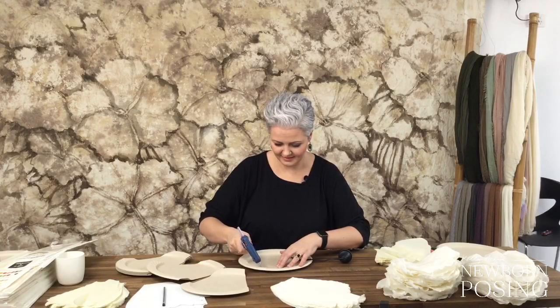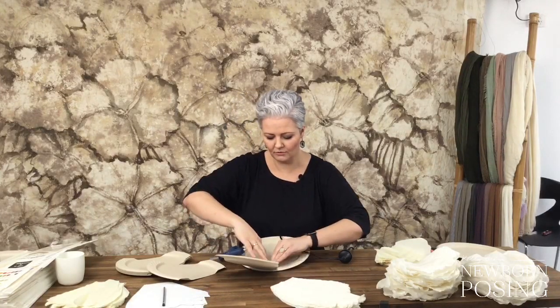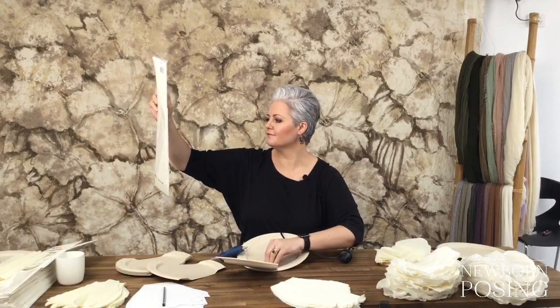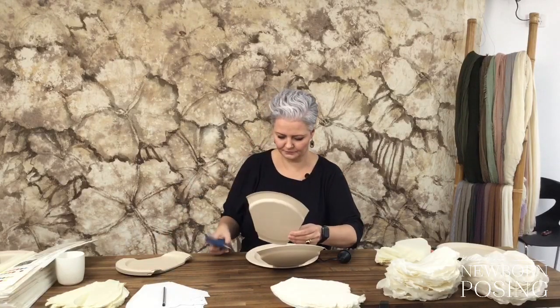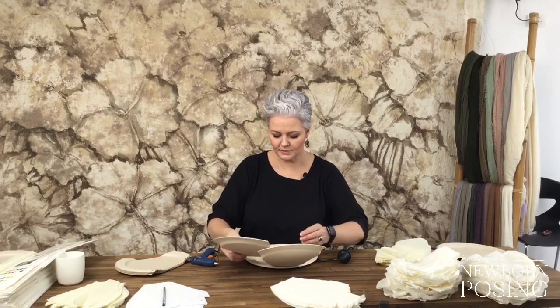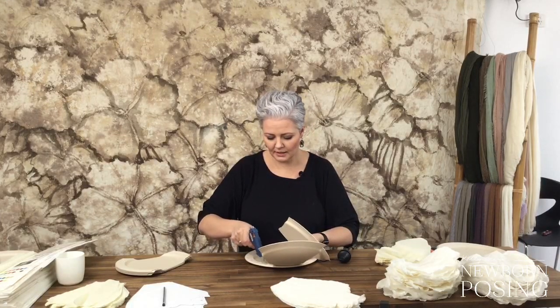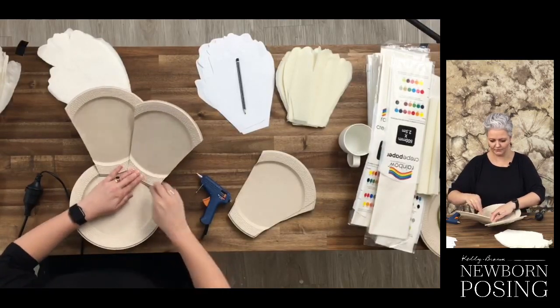About how many petals have I cut out? I haven't actually counted them individually, but for each shape of petal I've used three packets of crepe paper. The crepe paper is 50 centimetres in width and 2.5 metres in length, so it's created quite a few petals. I always find it's better to have more than required because you will tear some, and I like to make mine look nice and full. Foam flowers could be quite expensive - I've seen those beautiful foam ones and they look a little trickier to make precisely.